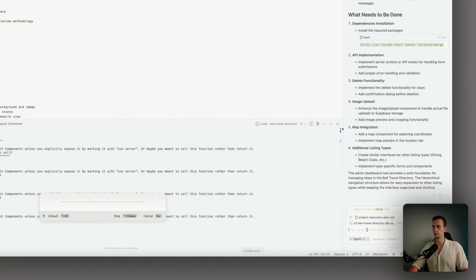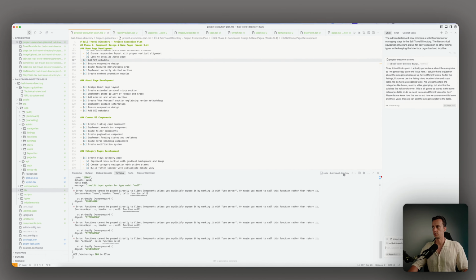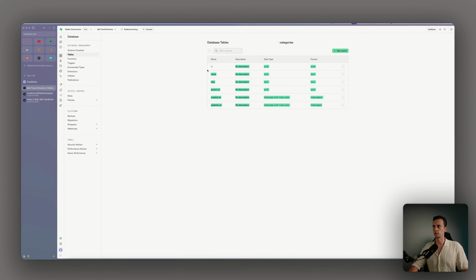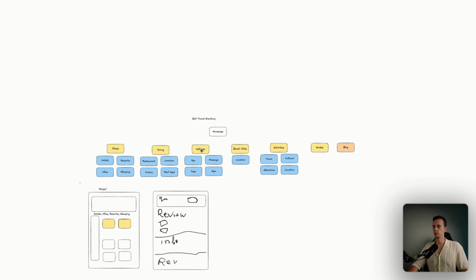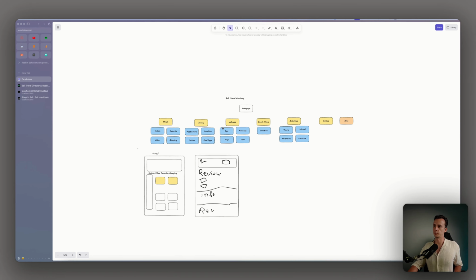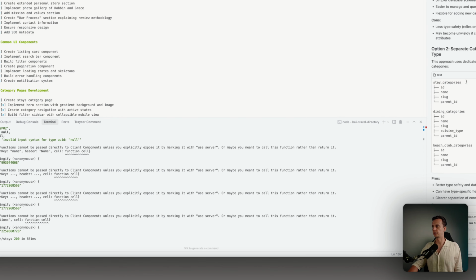And then we can add the categories later to the table. Because what I'm not sure about is if this table is going to cover all the categories that we had before, like maybe we still have it here. So we have restaurant location, cuisine, meal type, spa, massage, yoga. Probably this is connected to the main category, so it should understand it. I just want to be sure. Probably they can give me the answer.